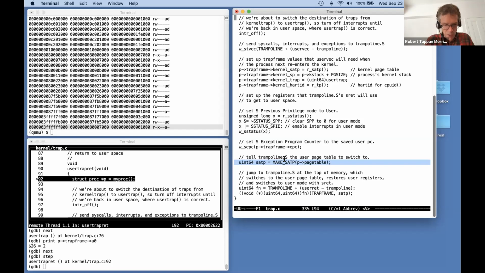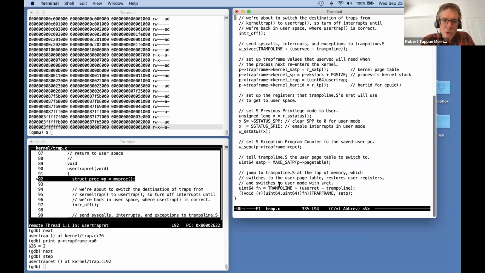We're actually going to do that switch in assembly code because it has to happen in the trampoline, because only code in the trampoline is mapped in both user and kernel space. So we can only really switch page tables when we're executing in the trampoline, but we're not executing in the trampoline yet. We're still just in an ordinary C function. So we prepare this pointer, and we're going to pass it to the assembly code as the second argument in A1.